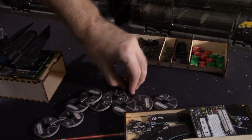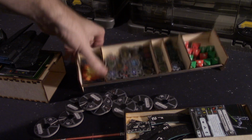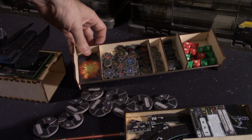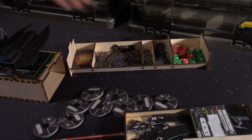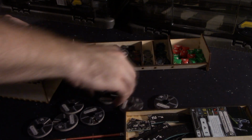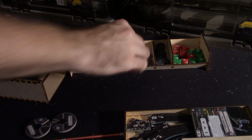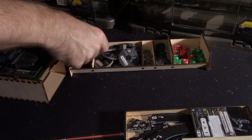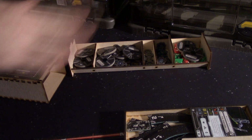So whatever you need, you can tailor this to your list, and you can go back to your whole collection, tailor this to exactly what you're going to need for a tournament or a league game or just a day of casual play, and fit everything in here. But I have basically everything. I've got everything from cloak tokens to the munitions fail-safes to everything else that I could need. So mine's even a little more crowded than yours will be, and I still have room.